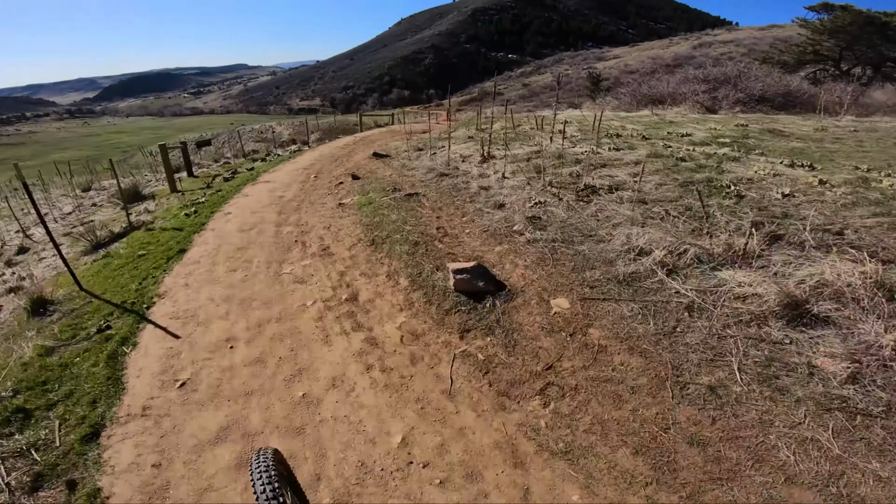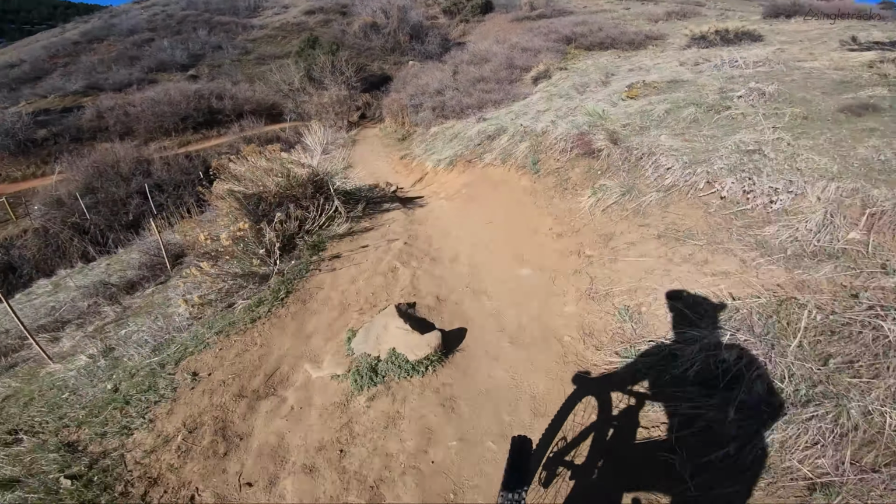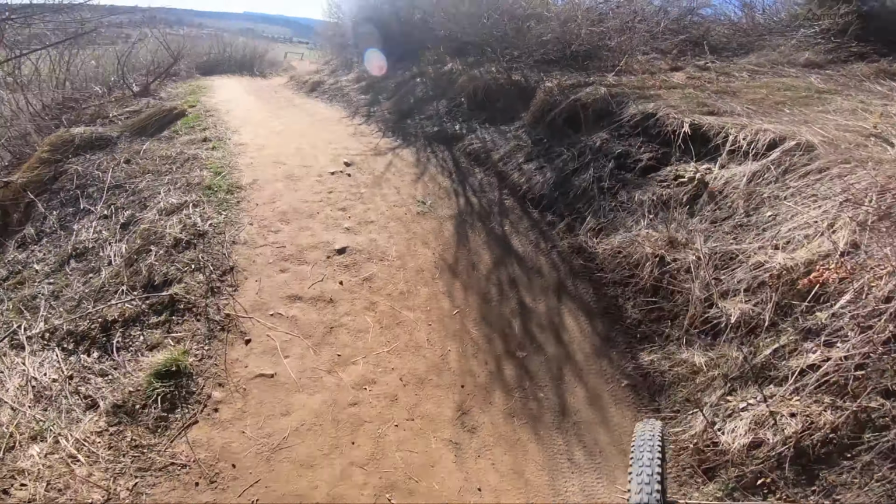One thing about the softer mid-stroke too is it's just digging into these berms. Pushed in super hard and the tire just cracked so well.